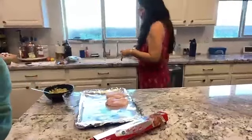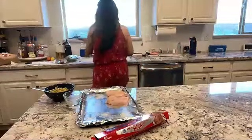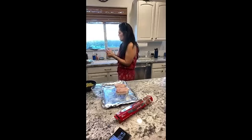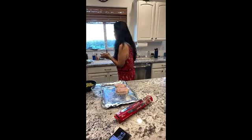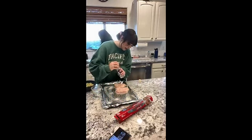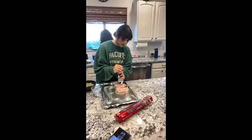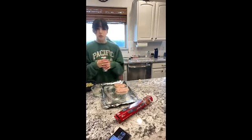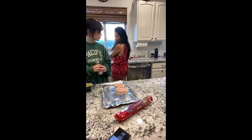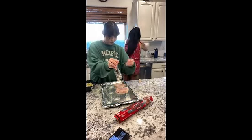I need to show this correctly. Look! Salt. Okay. Let me wash my hands first. What are you trying to show, the chicken? Yeah. So there's pepper and there's salt. Salt and pepper, love! We're gonna lightly season this. She's fragile. Is that enough pepper? Yeah. Of course, you know salt's the most important.